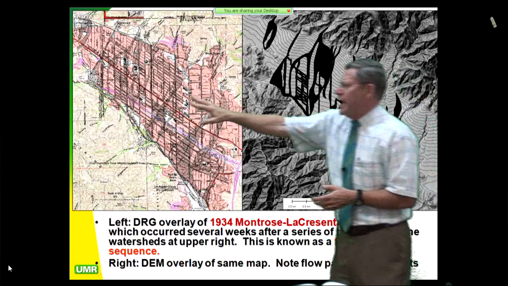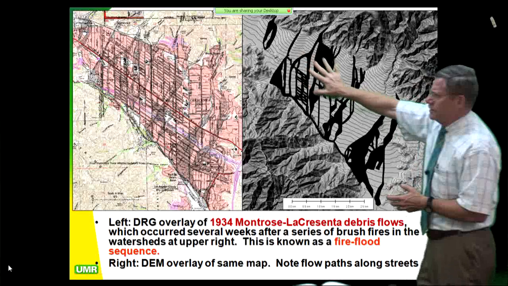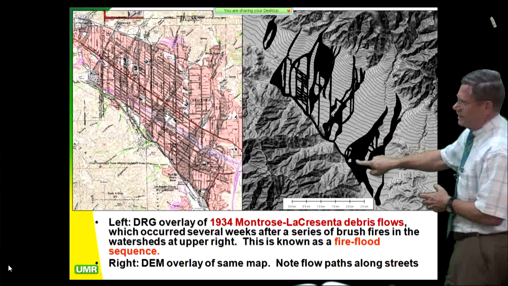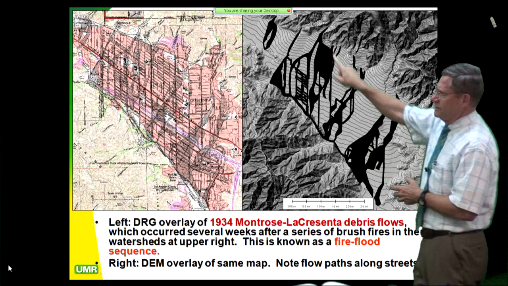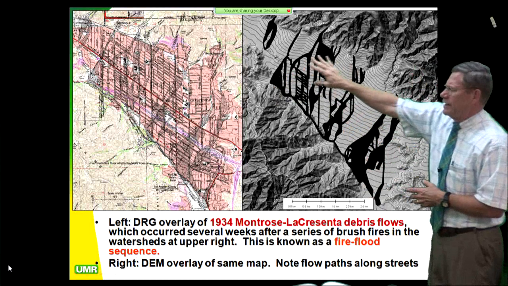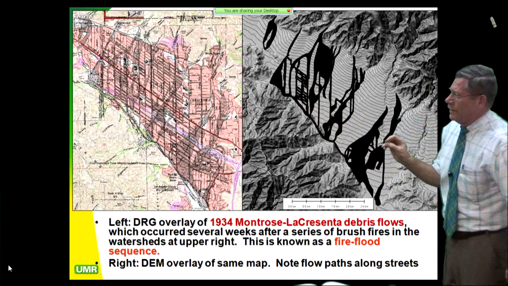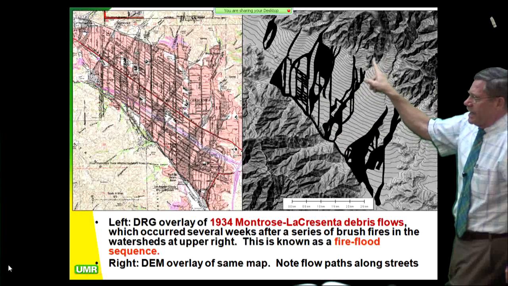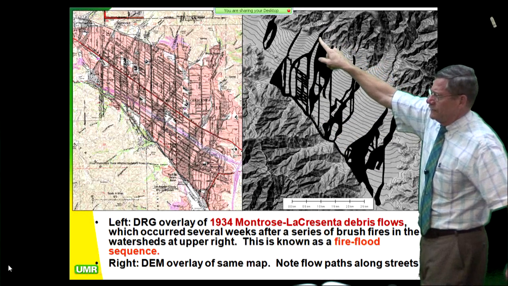If we take their map and put it on a modern digital elevation model, this is what it looks like. And along places like this, that's a heck of a lot more than 3 inches of material. So the new geospatial techniques we have are very, very powerful to look at these kinds of things and say, well, are these basins that they have up here really large enough?